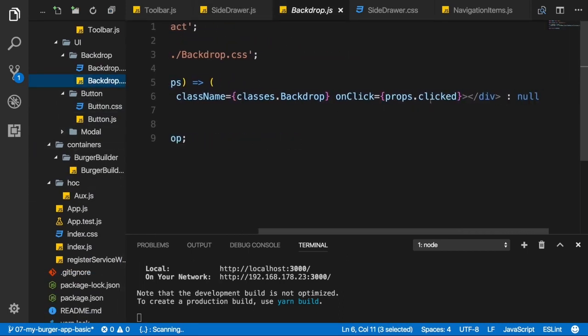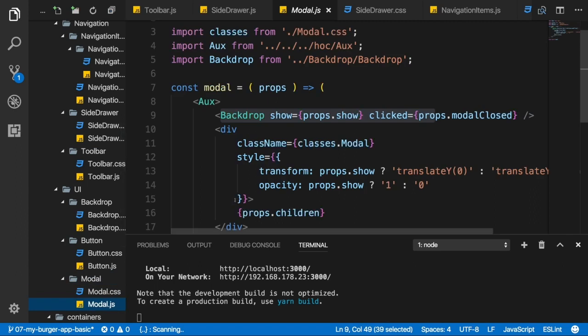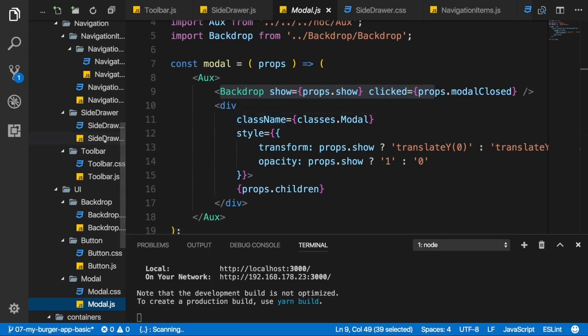We have that click listener clicked, which can fire any method we want to fire. So the goal is to now be able to handle this method in the side drawer. Now in the modal, we simply propagated this click up, so up to our holding container. Here in the side drawer, I also want to do this.